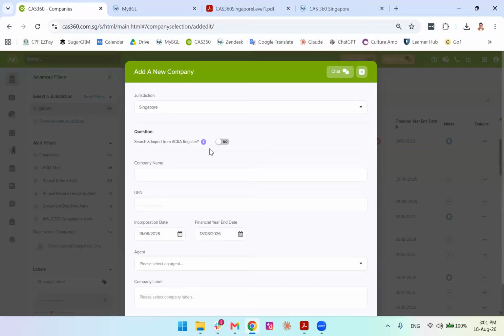You can either key in manually one by one, or you can do it with a spreadsheet. You fill in the spreadsheet, and then our onboarding team will assist you to import into our system. So now what I need to show you is how you can do the search and import from the ACRA registry.